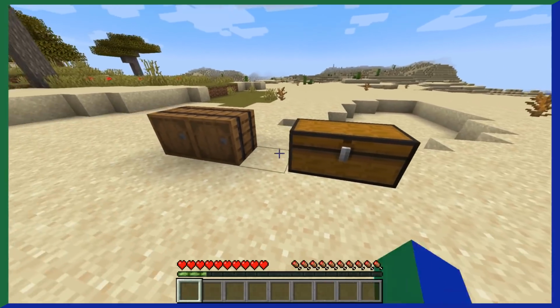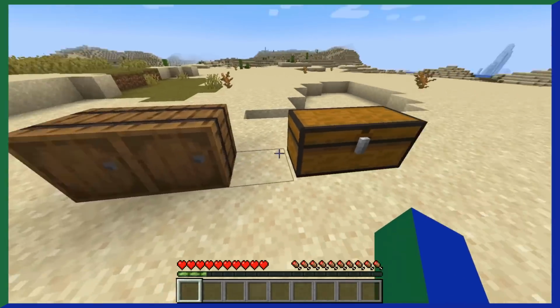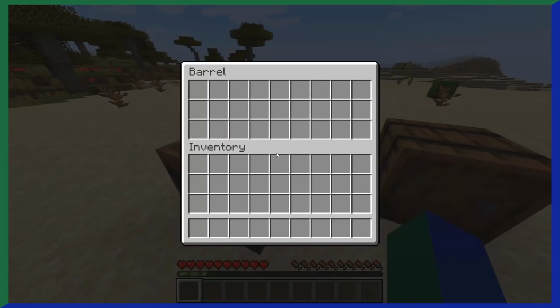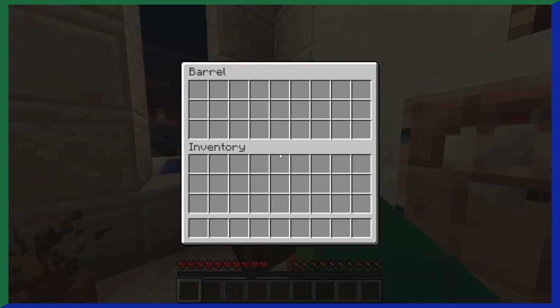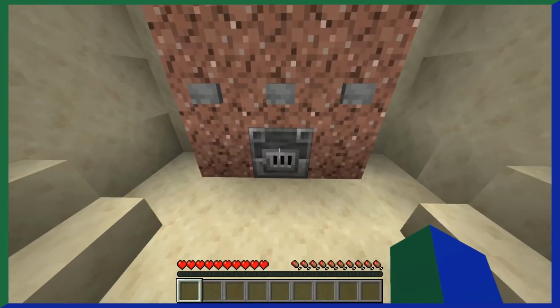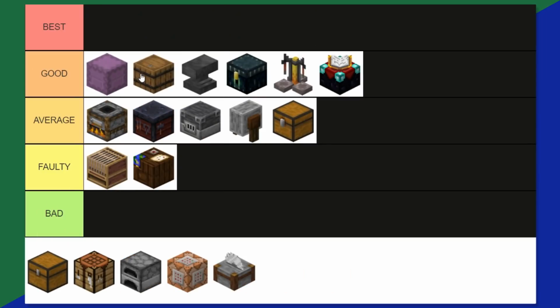Now, just like ender chests, you can't put 2 barrels together to make a double barrel, which is kind of a shame. And honestly, if you could do that, I think barrels would be just as good, if not better, than chests. But you can't do that, although what you can do is find barrels in villages, just like looms, smokers, grindstones, brewing stands, blast furnaces, cartography tables, and smithing tables. But really, barrels are a good tier.